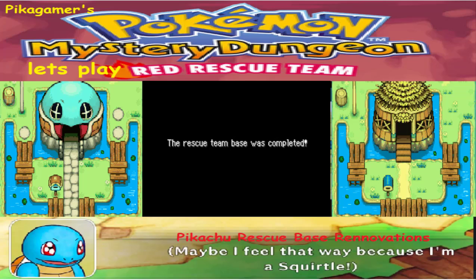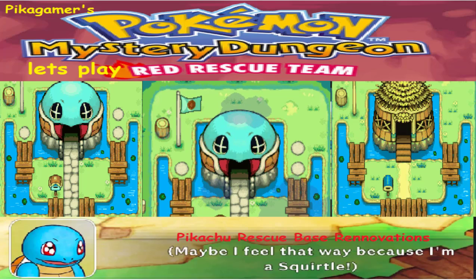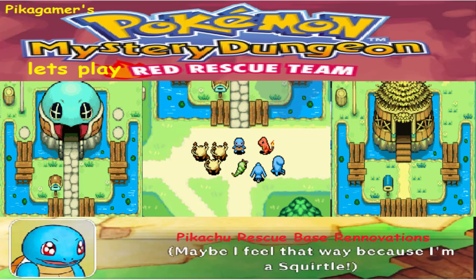And finally, the rescue team base was complete. Sniff, finally, the day has finally arrived. Mewtwo, it's ready, finally, our Pikachu's rescue team base. In the shape of a Squirtle. It looks like Squirtle. It's so cool. Every time I take a look at our rescue base, I only see coolness. Its resemblance to you is a nice touch, Mewtwo. We all worked really hard. It was worth it. Wow.